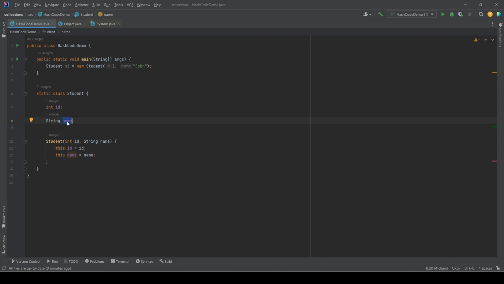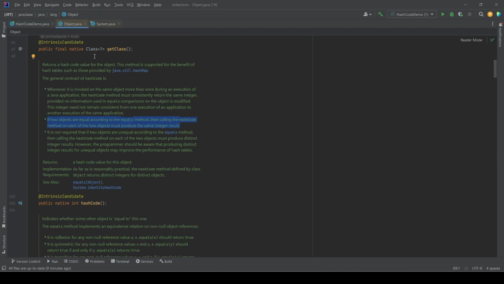If in equals I used both ID and name, but in hashCode I only used the name attribute and left out ID, then it will break the contract. That could give unexpected results. So it is recommended to always override equals and hashCode together.